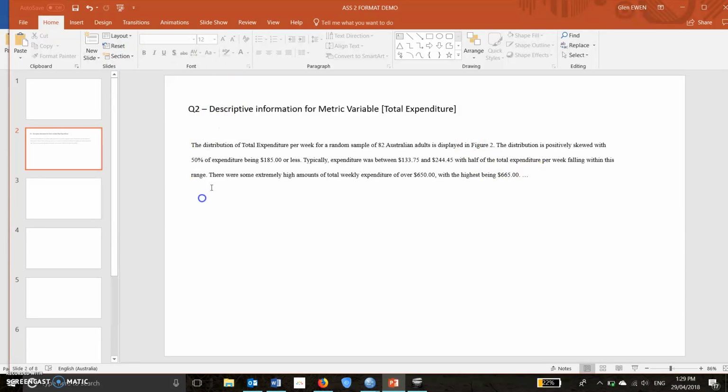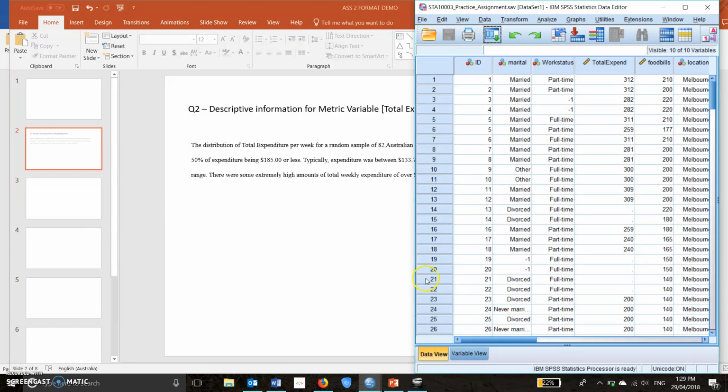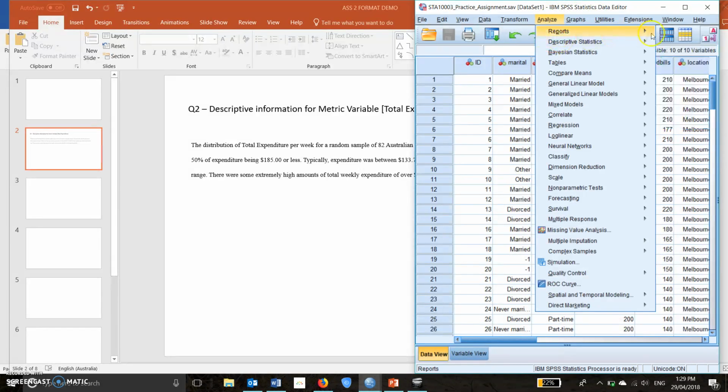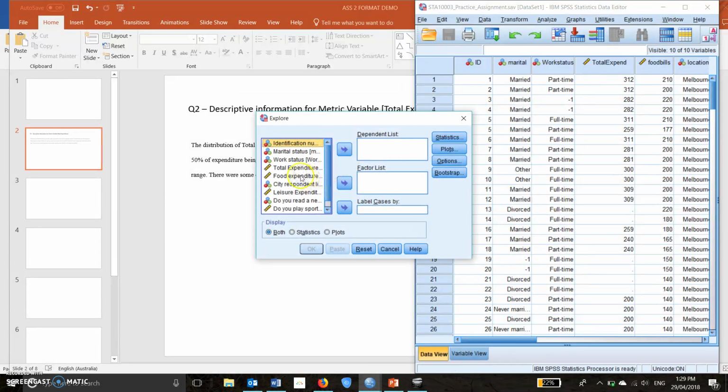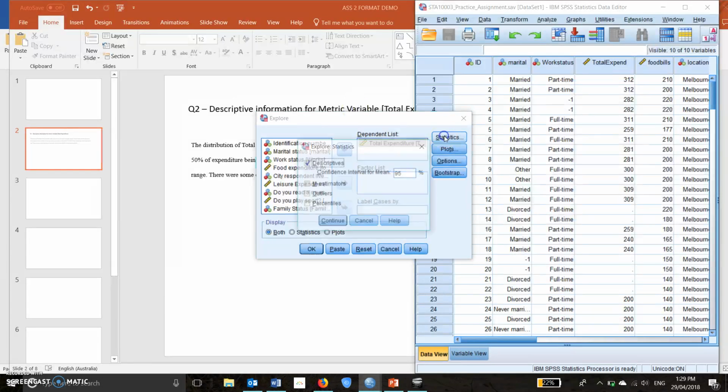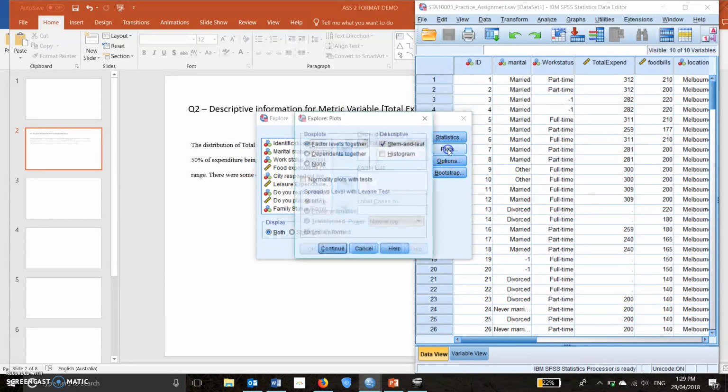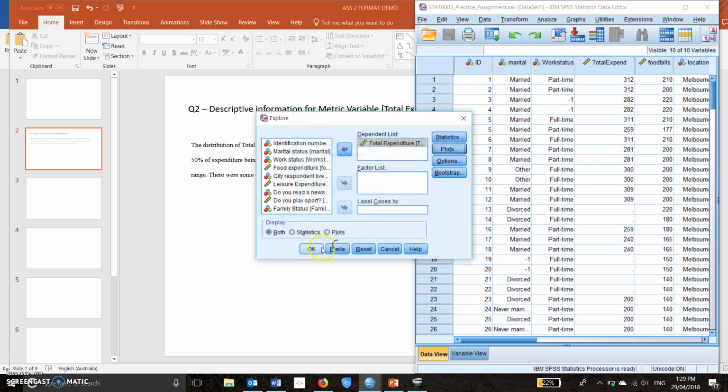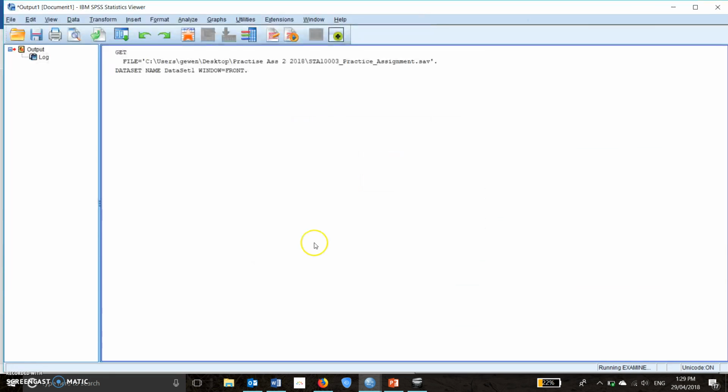The tricky bit, I think, for some people is getting output out of SPSS. So we're going to go through here, and I think it's on total expenditure, wasn't it? So as we know, we go to Descriptive Statistics and then Explore, and then we go to total expenditure, Statistics. We want percentiles as well, Continue, and we want a histogram, don't we? That's enough just to show you for demonstration purposes.